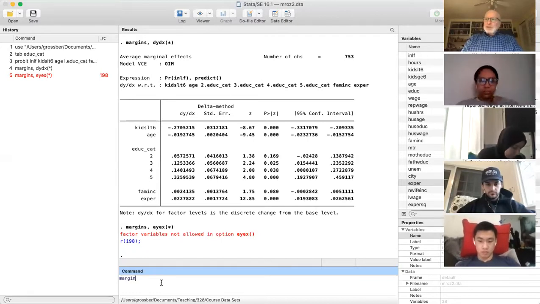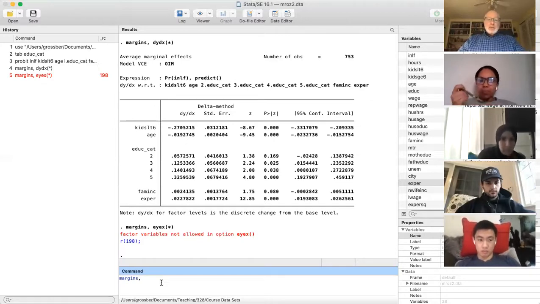So I could say margins, let's do this. Suppose I want to know how the presence of children under 6 varies as the woman's age changes.